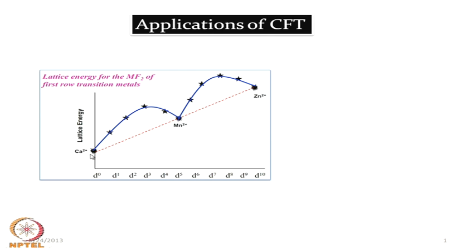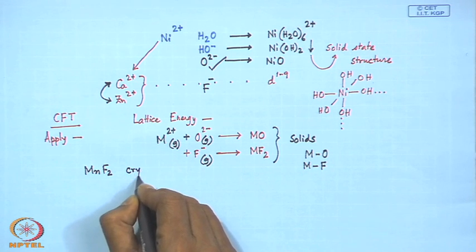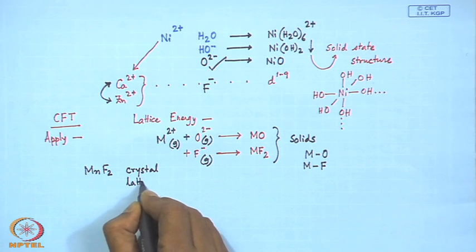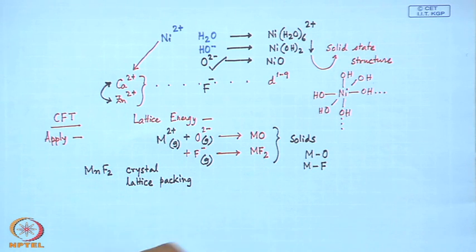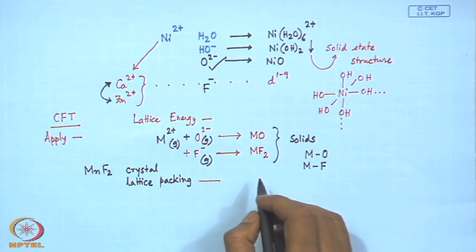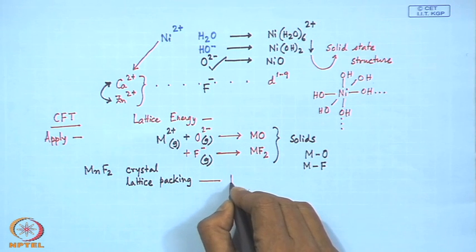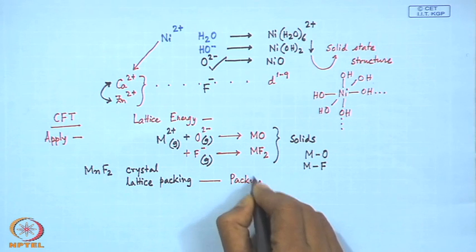So, it is a situation where we are simply considering an octahedral crystal field where all the groups come to attach to the metal ion. But what we are talking about in terms of manganese fluoride or any other fluoride salt is the solid state packing, the crystal lattice packing, that we have to see. While we determine the corresponding crystal structures, we see that along the different axes x, y and z, and along a, b, c, we have a typical packing, and that gives us a nice packing diagram for these structures.